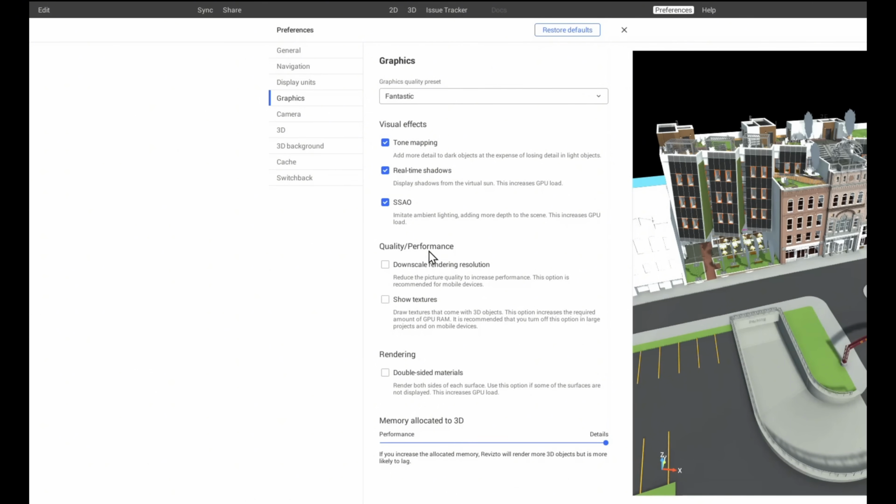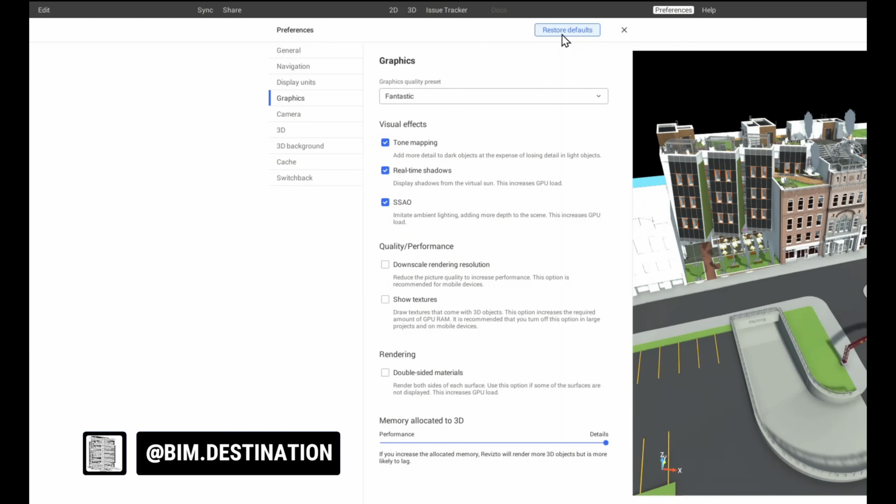So the default is my recommendation, but you can adjust per the language, per the navigation that you want, a different camera angle that you want, the background. You can basically adjust it over here. And if you didn't like it, you can always restore the default easily by clicking on it, and it goes back to the initial default options.